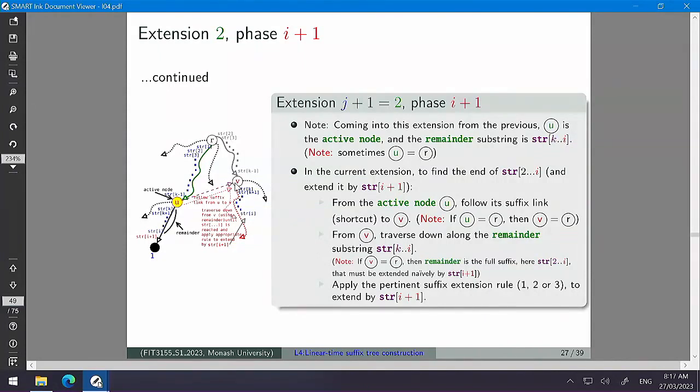So if you go from V along the remainder, you arrive at a new definition of an active node. And then you would say which rule you have to apply. Okay? So if you have done 2, can you do 3? A suffix extension 3? Well, wherever you are standing, that is your new active node U for suffix extension J equals 2.